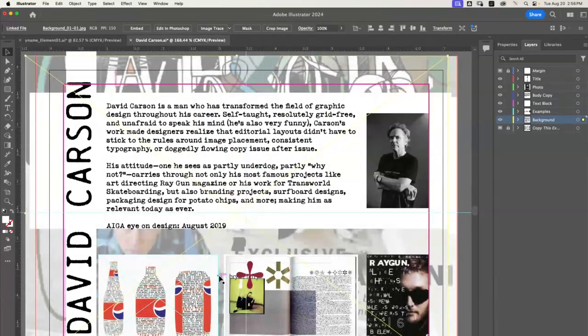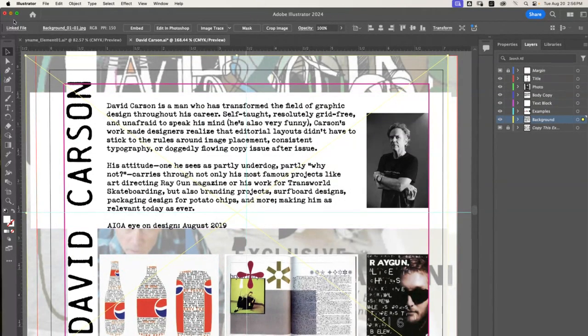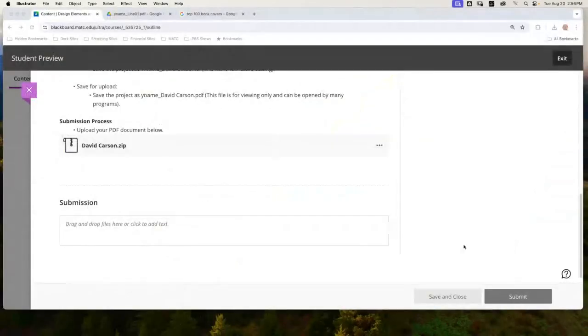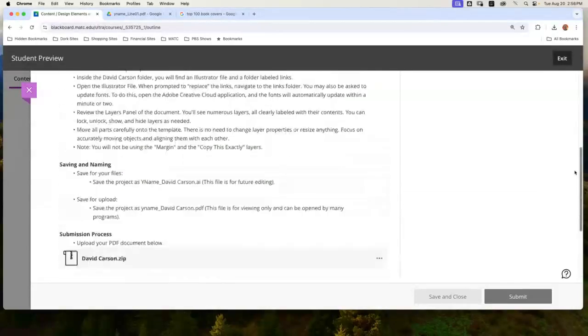And so you read about it and you can learn about somebody. That's what this is. And then you're going to export it and follow the instructions. And then you're going to show me that you were able to put it back together by exporting the project.